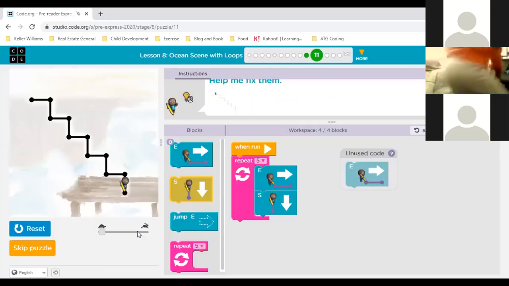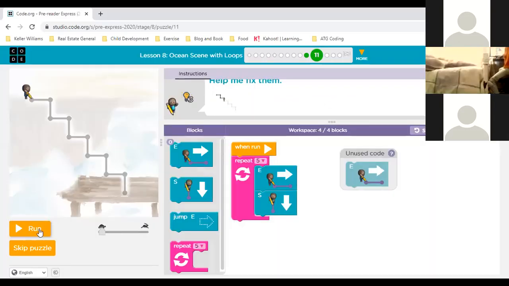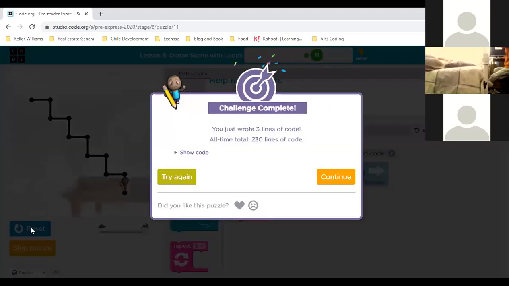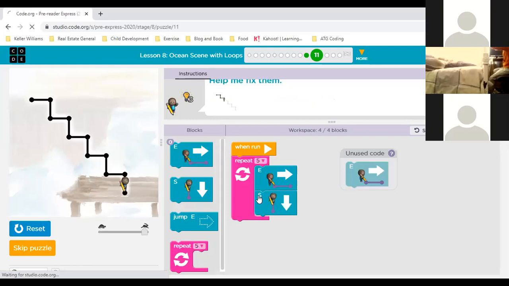Let's try again. Now press the blue button. It will go back to the start. Now we're going to run down the stairs. Let's hope he doesn't fall and tumble. Wow, I wish I could run that fast. Oh my goodness. Very well done to everyone who got it right. I hope you guys are trying on your own on your screen as well.